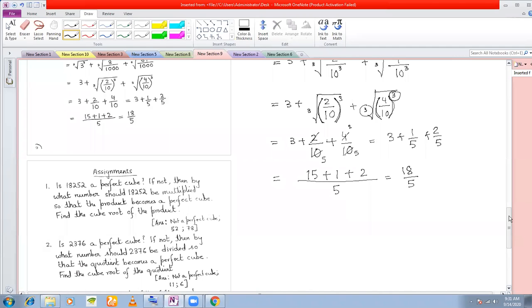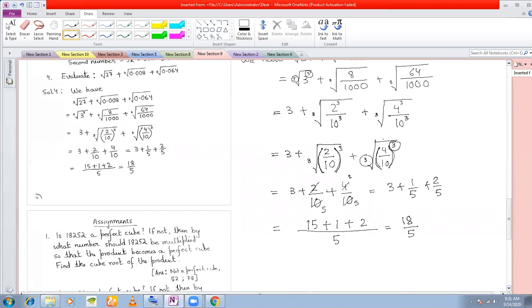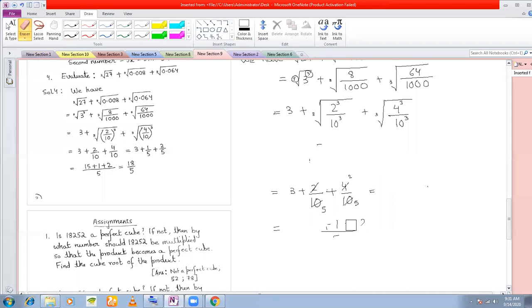Either you can proceed this way, or what you can do is, I hope you are able to understand. Any question in this step? If you don't have any question, then sir, instead of proceeding this way, you can also proceed this way. It's the same thing actually.